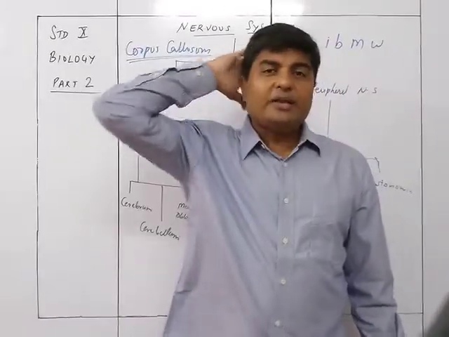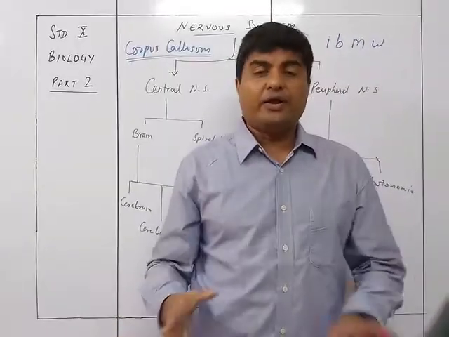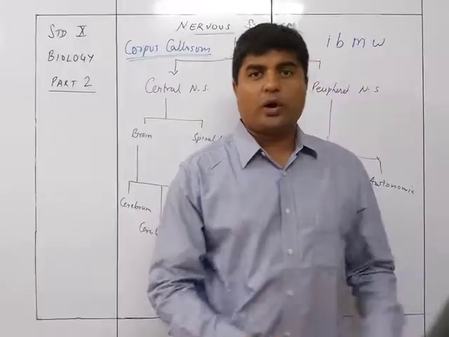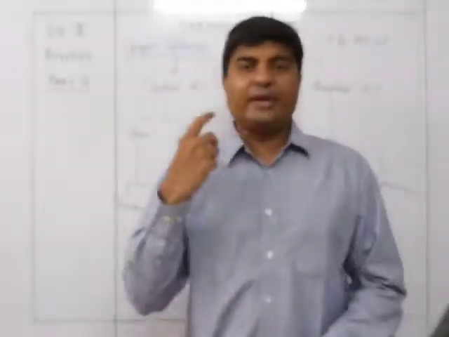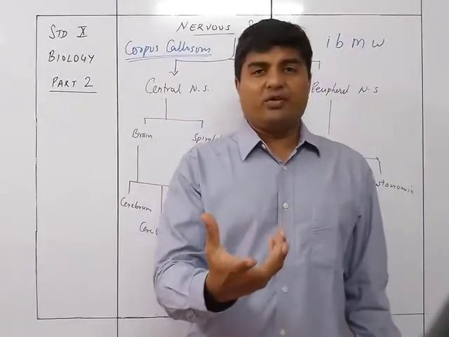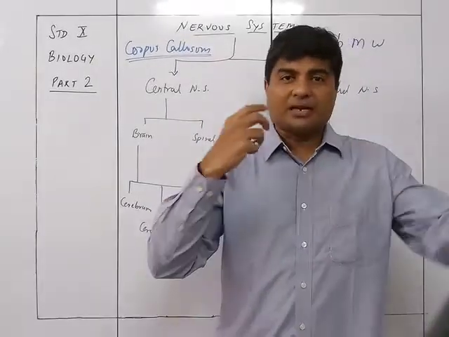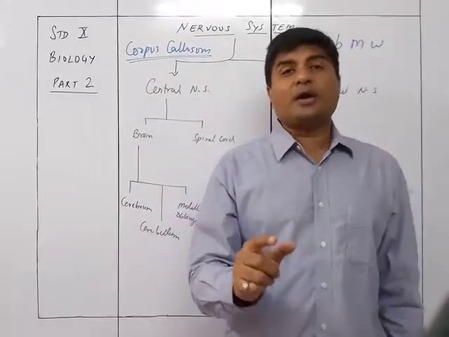Cerebrum and cerebellum is doing all the voluntary activities. I need to think, I need to pick up the book, I need to go out, I need to run, I need to walk, I need to eat. वो सब क्या हुआ? Voluntary activities हो गया. और this voluntary activities में muscle control वगैरह चाहिए. वो सब कौन करता है?